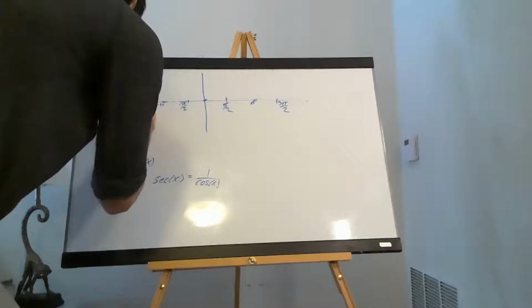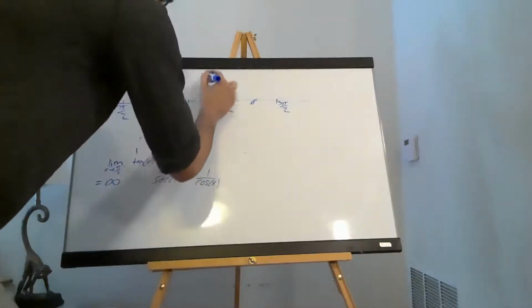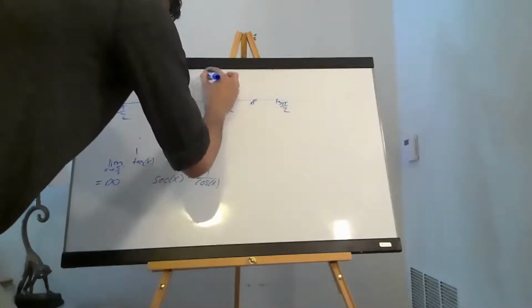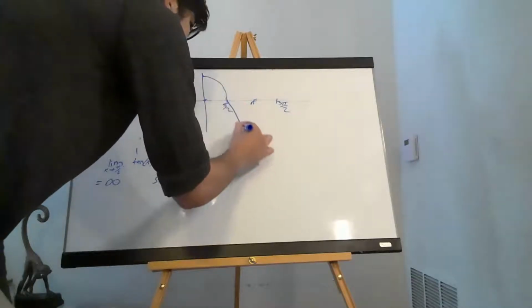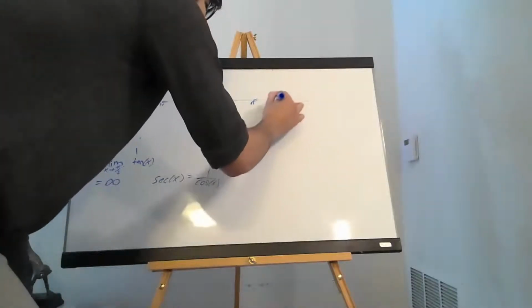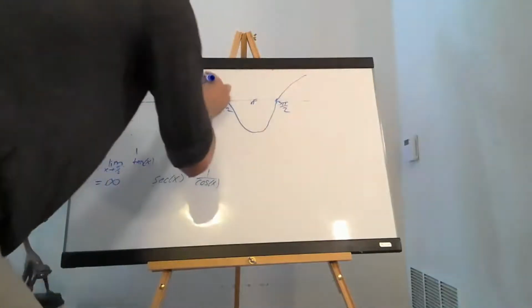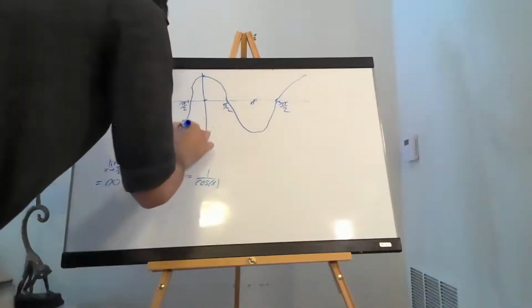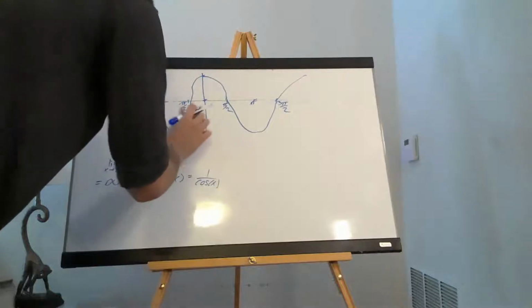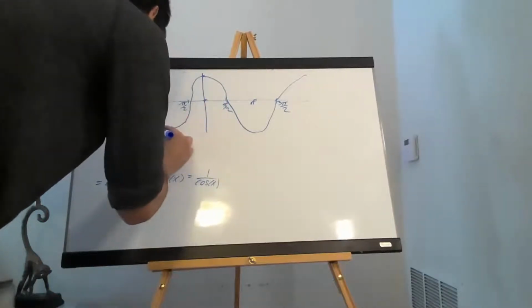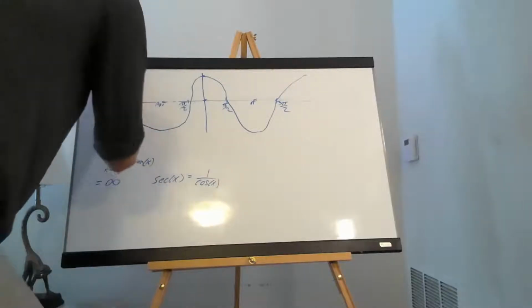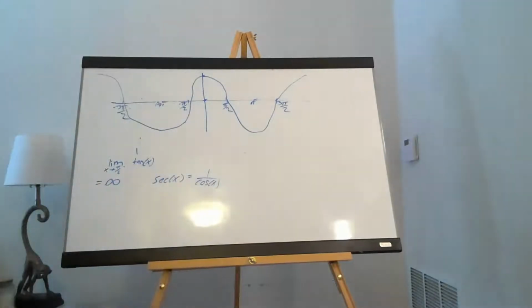-3 pi over 2. Just giving you as a generalization here. So we know that the cosine starts here at 1, then goes down to -1, up to 0, and finishes at 1. So this is a cosine graph. Oh, not that part. That was a mistake. There we go. Something like that, right? So it looks like this.